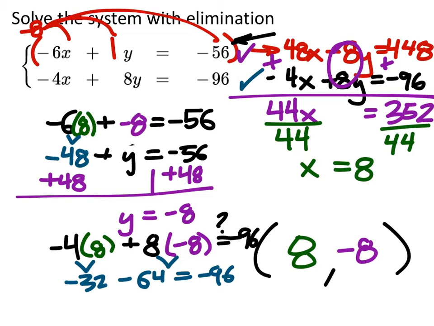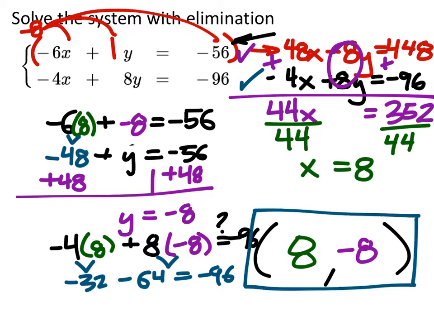And now if this were a test, I would feel extremely comfortable and quite happy about circling or boxing in my answer. So I warn against using one of these equations, like this red one that we manipulated already. I would avoid those because you've done some work, and if you made a mistake in that work, then it won't show up. But if you use the original one, then it would show that the mistake could be in the manipulation of the equation, multiplying it by a factor there.